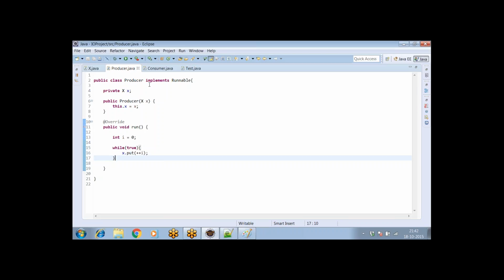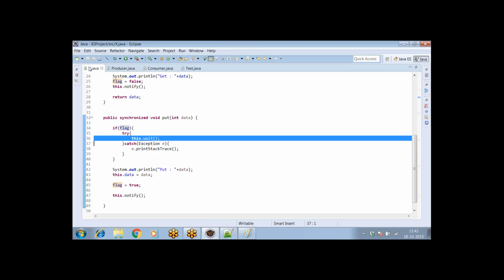Next important thing: generally you can call these notify and wait methods within synchronized methods itself. Always you can call these methods in the synchronized methods itself. That means if a thread wants to call these methods, you have to make sure that you have that object lock.